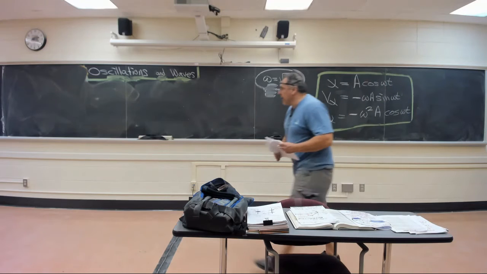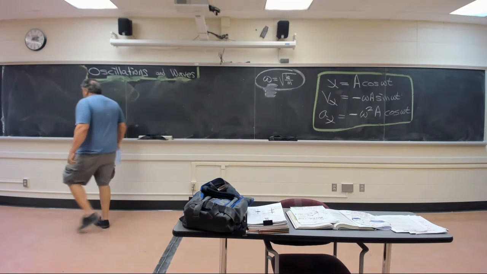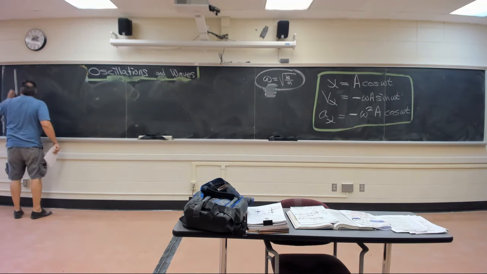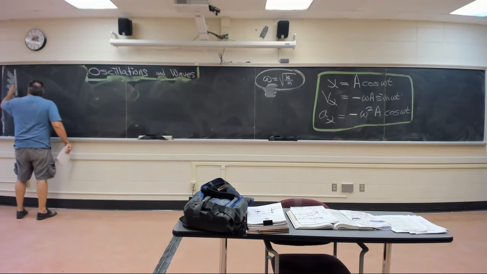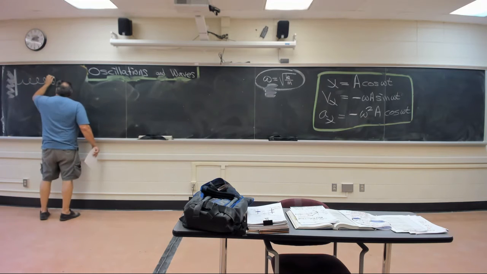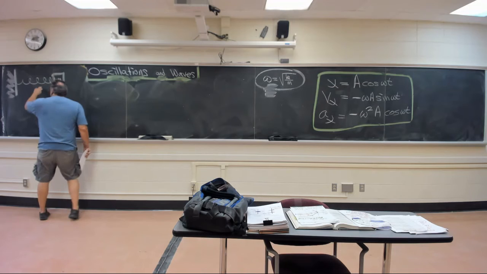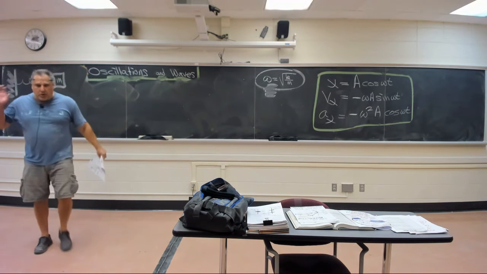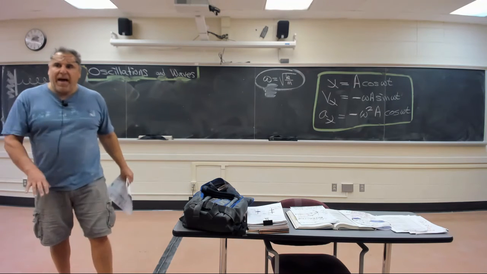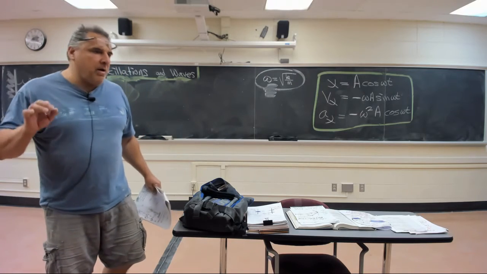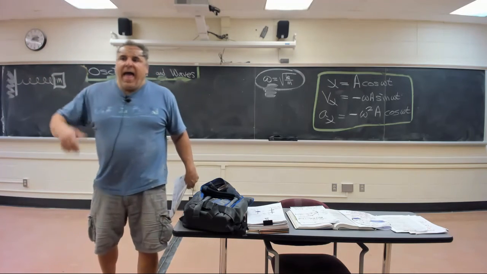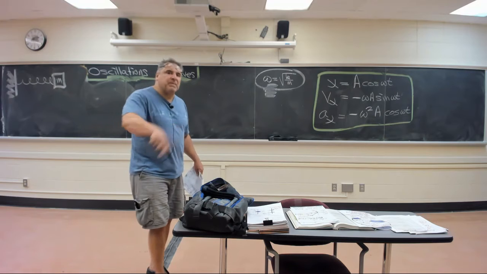Let's say there's a spring. We don't have to be real fancy, guys. We just have to see where we're going here. Here is the spring. Here is the mass M. The spring is an ideal spring. If you compress it, it pushes back as hard for X meters of compression as it would pull for X meters of stretch.